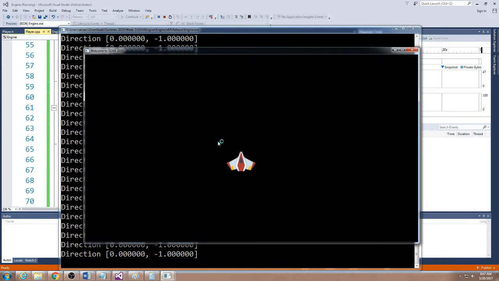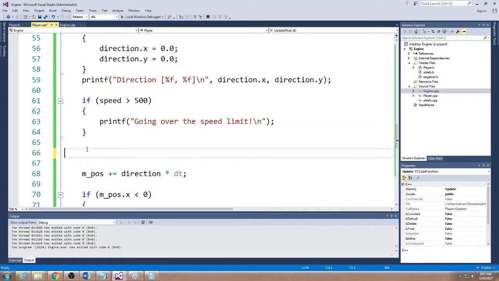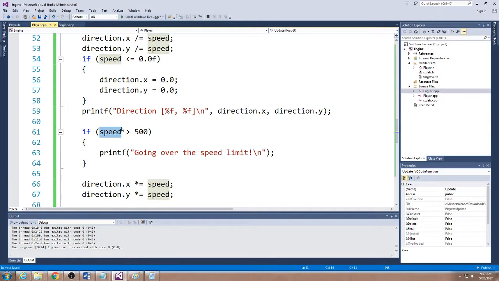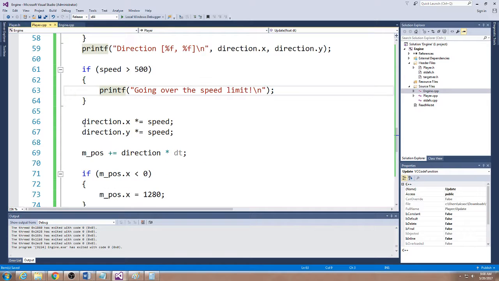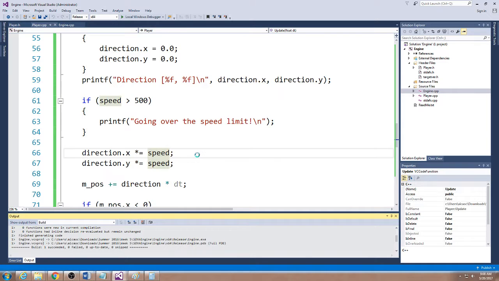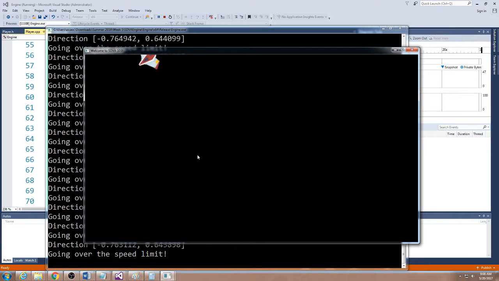So I'm tapping up and it's moving me 500 pixels per second every time I tap up, because I'm taking that tiny little vector and increasing the speed by 500. Instead of doing that, I have a speed already. I can take this speed that I calculated from earlier, how fast I was going, and apply it to the direction. This right here is going to give me the exact same result as what I had originally when I started the asteroids program. So I have the same behavior where I accelerate over time. I'm still going over the speed limit.